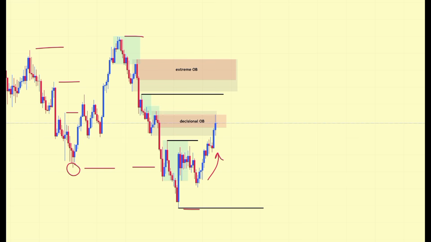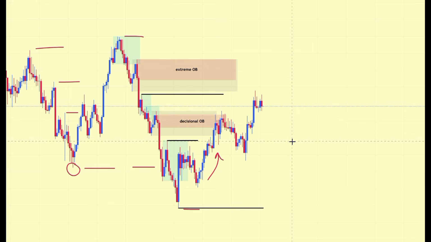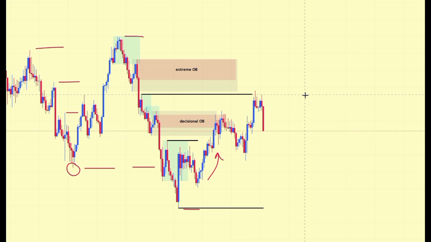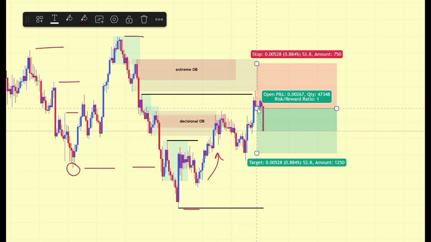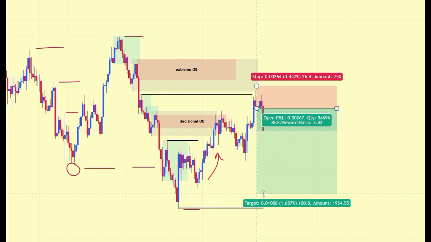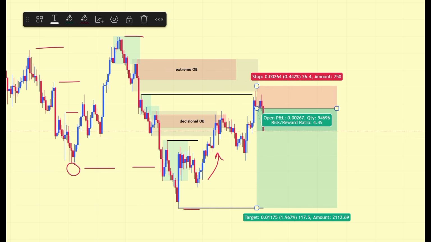And if I am to continue running price, exactly right here, you can clearly see the reaction from the decisional part, and later price failed that reaction and came towards our engineering liquidity exactly right there. And you can clearly see after price has taken out the engineering liquidity plus mitigating our extreme order flow right there, you can clearly see this reaction, probably after seeing these two pin bars here in our favor. Stop loss, of course, above that high, and of course, we'll be targeting the external liquidity.